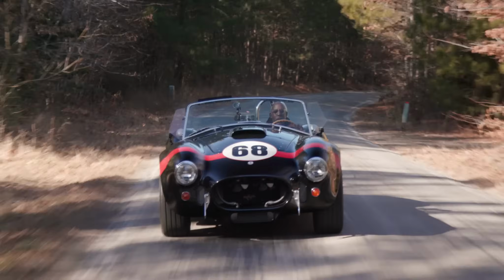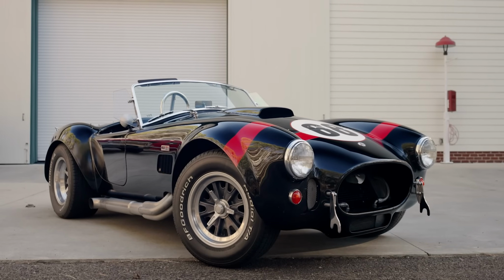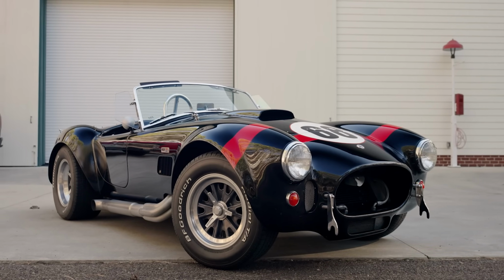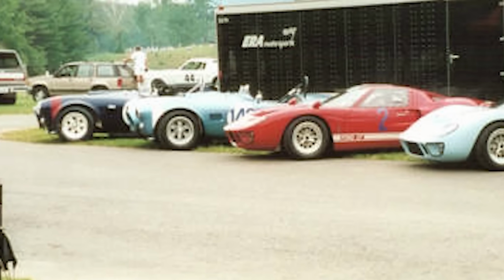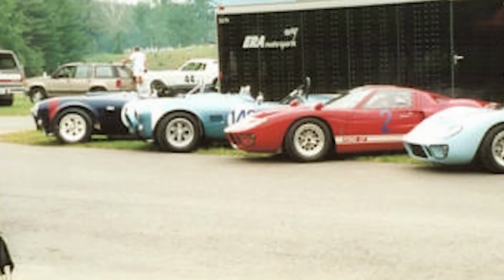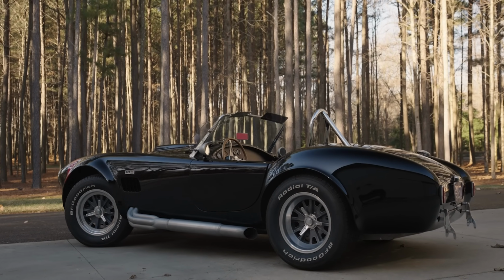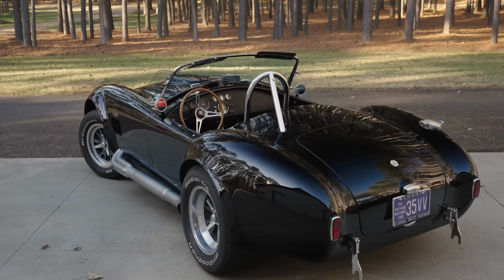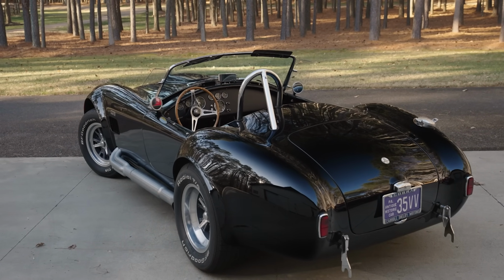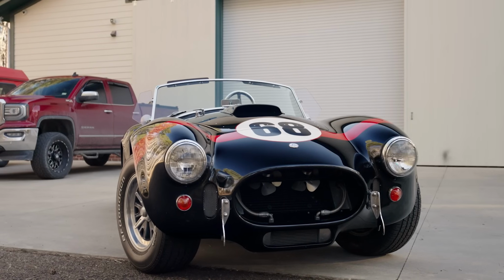And I'm driving one of those cars, one of the best, I have to say, an ERA Cobra 427 SC. ERA is a company based in Connecticut that does a superb job of building chassis for very, very well executed Cobras to be built by enthusiasts at home and more often by shops.